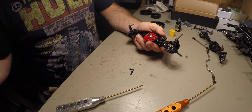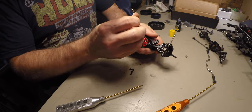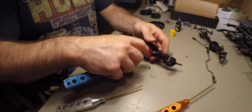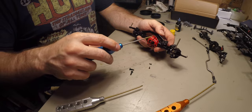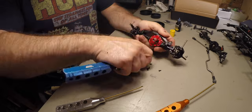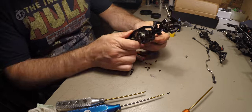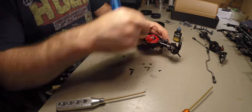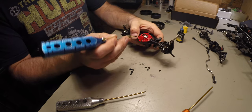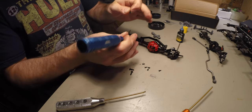Now they should already be greased up, but let's have a look. We will lock tight these screws. Now these screws you need to be careful of — they are very small and very easy to strip. They are properly greased up. Basically put them all in without really tightening them, then go around and tighten them afterwards. That way you don't have an offset on your cover when you're trying to put the screw in.